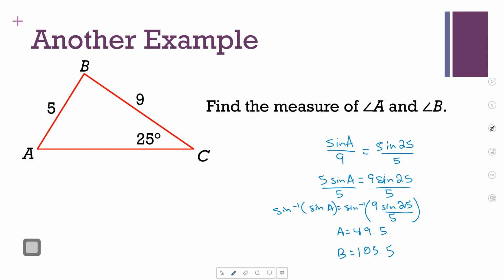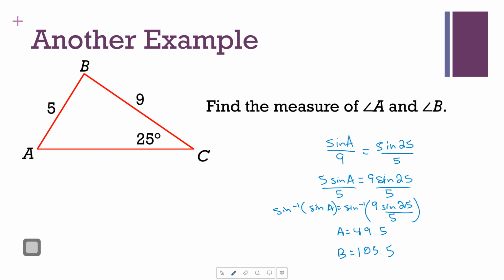Please give KK your undivided attention as she explains how she solved for angles A and B. Take it away. Okay, so basically you just cross multiply here and here. Wait, hold on, let's back up. She started by setting up the equation. Now, walking around the room, I saw some of you try to skip that first step. I'm telling you from experience, it's much easier if you go back to the original law and set up the sine of an angle over a side equals the sine of an angle over a side, like she did in step 1.